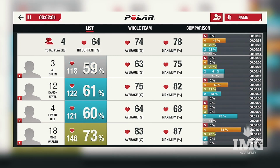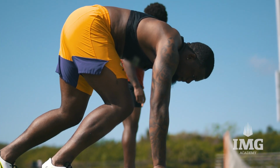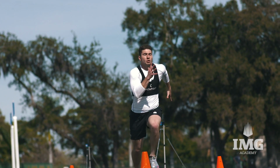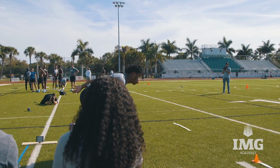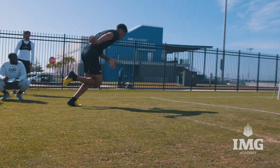We tracked the whole heart rates live. We started to notice guys are starting to line up, their heart rate starts to increase. So we're actually seeing some of that stressful situation at the beginning of the camp, and we started to see that kind of level out. They're able to steady their heart rate a little bit more, take a couple more breaths, relax, and feel confident enough to take off out of the blocks and feel perfectly comfortable.